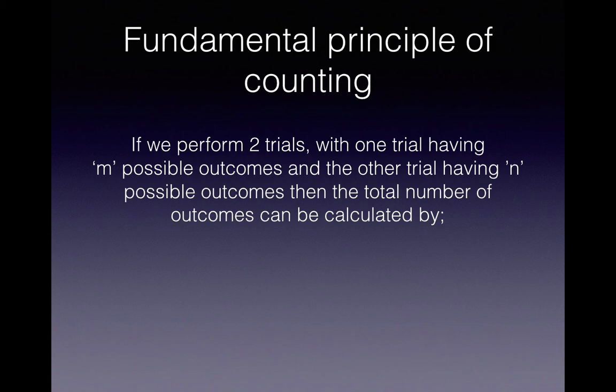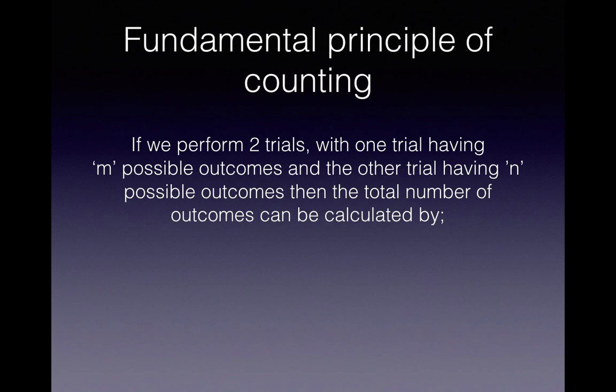Or if I had 2 die and I threw the 2 die, how many outcomes could I get from throwing the 2 die? Well, I could get a 1 and a 1, I could get a 1 and a 2, a 1 and a 3, a 1 and a 4, a 1 and a 5, a 1 and a 6. I could get a 2 and a 1, a 2 and a 2, 2 and a 3, 2 and a 4, 2 and a 5, 2 and a 6. And you see it goes on, right? So there are lots of outcomes there. Rather than you having to list those off, you can easily calculate the total number of outcomes by looking at how many outcomes do we have for the first die? 6. How many outcomes do we have for the second die? 6 as well. And multiply the 6 by the 6. And that will give me a total of 36 possible outcomes.